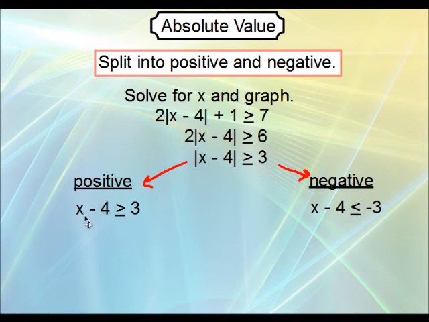Recall that with the positive is just simply the same thing as you see up here, only without the absolute value bars. Add four to both sides and we get a solution. As for the negative side, it's the same thing, recall, except the number outside here is flipped around, as is the arrow. Greater than three became less than negative three. Okay, let's go ahead and finish this one off. Add four to both sides and we get one.